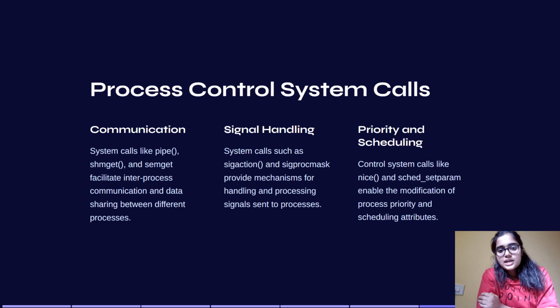System calls such as sigaction and sigprocmask provide mechanisms for handling and processing signals sent to the processes. Third is priority and scheduling. Control system calls like nice and sched_setparam enable the modification of process priority and scheduling attributes.